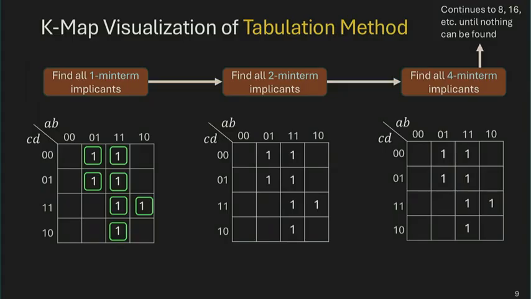For this algorithm to work, it has to start small. Start with the inputs, which are the set of minterms given to the algorithm, and try to construct larger and larger implicants until it finds the prime implicants. The starting point of the tabulation method is a set of inputs, and it will try to combine every adjacent pair of minterms into a 2-minterm implicant. As you can see, there are many 2-minterm implicants, which are not prime yet.